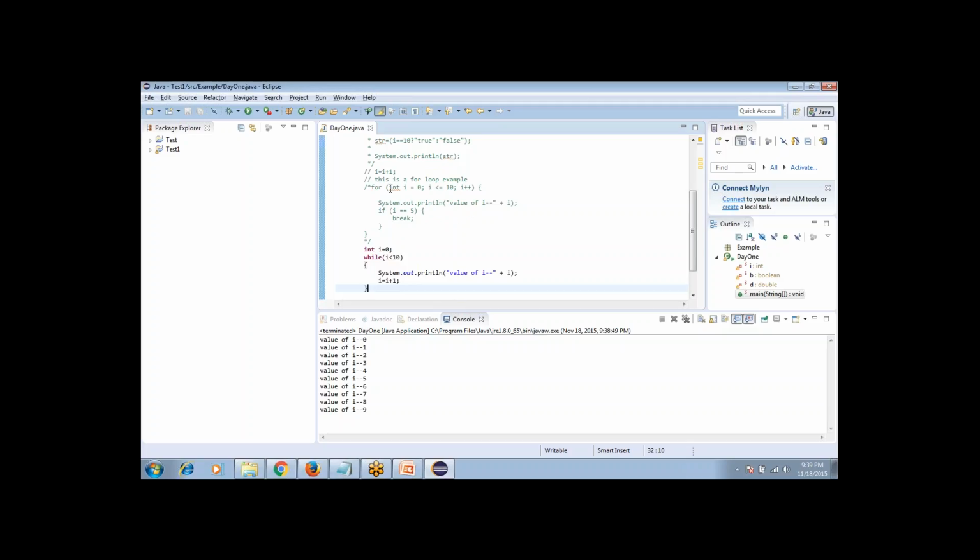In a for loop, we have these three expressions over here, 1, 2, and 3. So we are initializing the value, we are comparing the value, the expression here, true, false, and we are incrementing the value. We can do the same with the while loop, but what is going to happen is we have to initialize this.